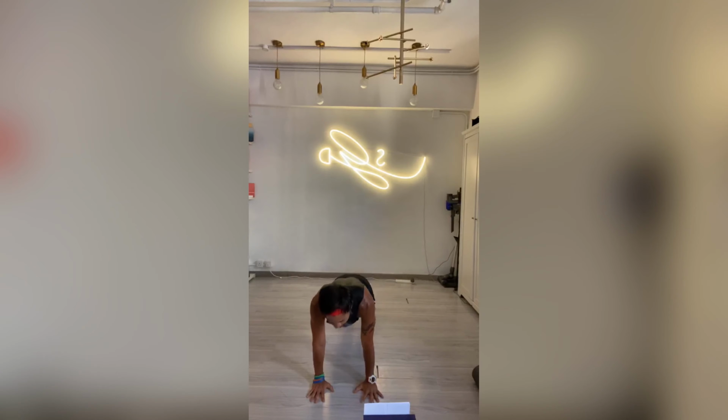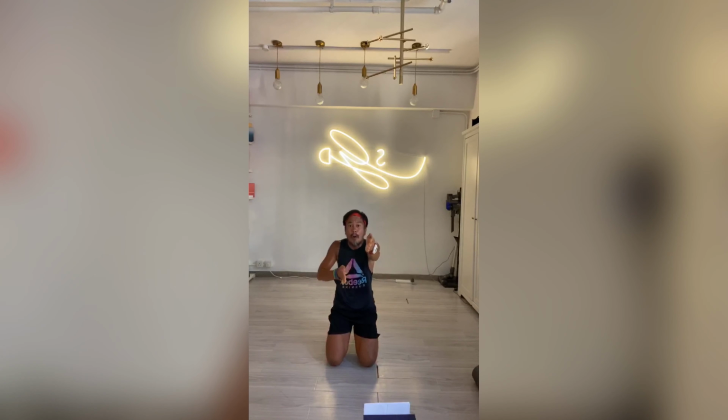Next exercise. We're gonna do mountain climber. Watch. Hands under your shoulders. Mountain climber. It's forward, forward, cross, cross. Forward, forward, cross, and cross.